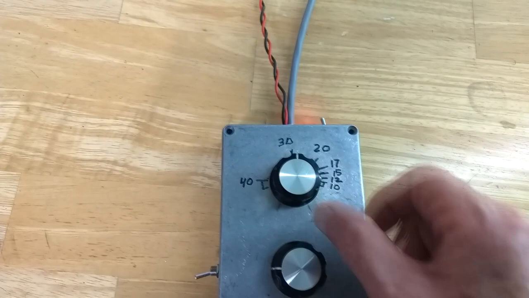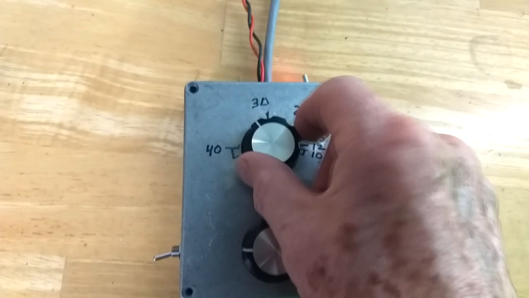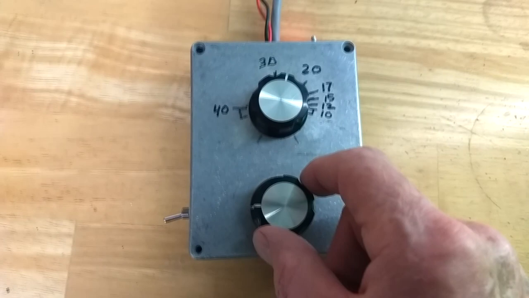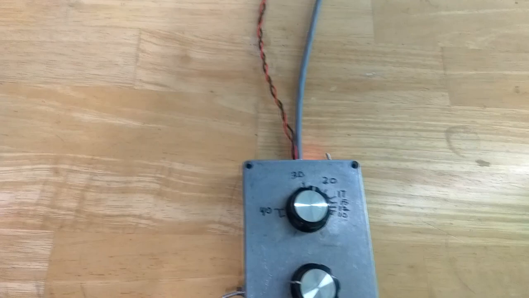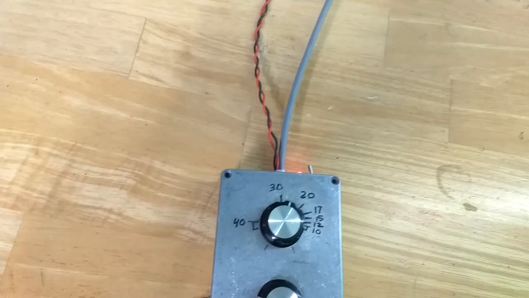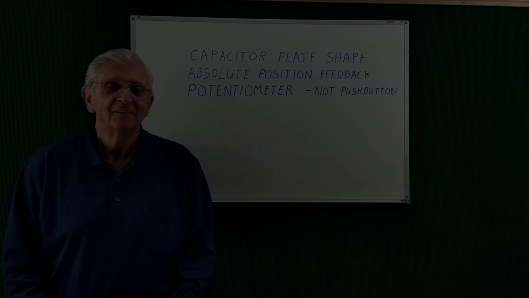The band selector right now is a potentiometer, but in the final design that could be a selector switch where you would just select the band that you want, and the other knob would allow fine tuning across the band. This wire is the plus 12 volt power to the whole system, and this is the control cable that goes to the antenna.